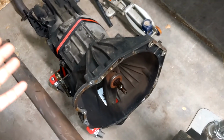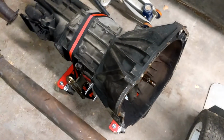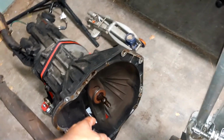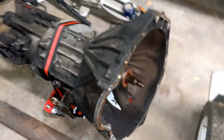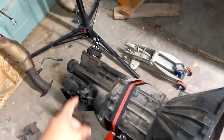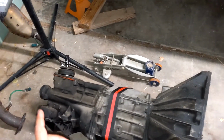Okay, so the transmission is now officially out of the Mustang, as you can clearly tell by the fact that it's laying on a transmission jack. Anyway, couple things I realized. Throwout bearing, bad. Clutch fork, could be replaced. And the whole thing is covered in a lot more oil than I thought, and it's definitely been taken apart before, because that RTV that's on there is not supposed to be there. There's RTV in a lot of other places too, that the factory never put.